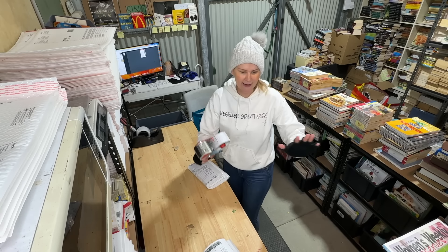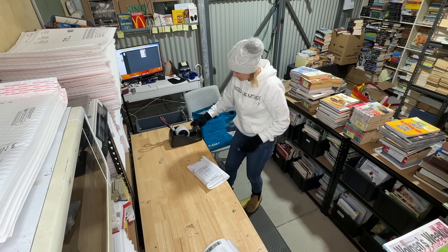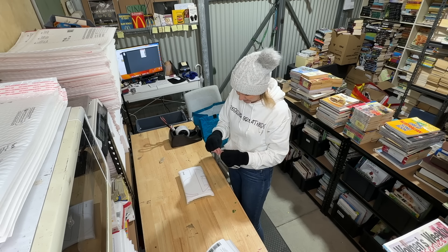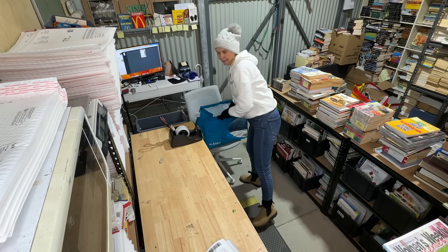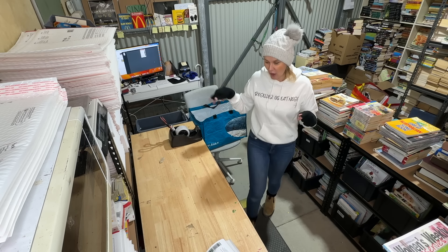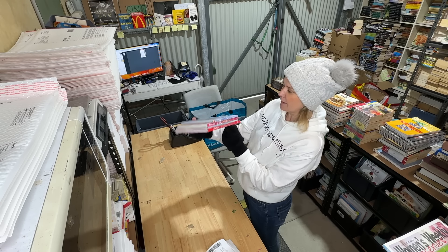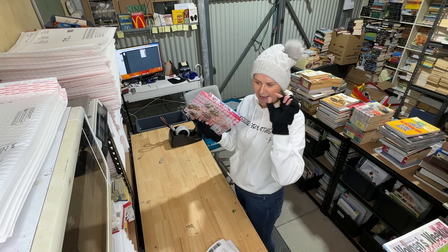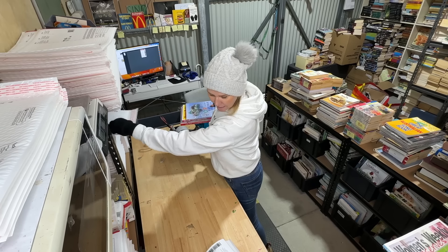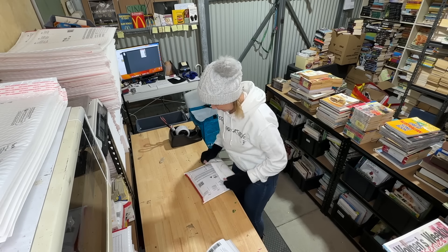I need to get better at using this tape dispenser. Someone told me if I move it to the edge of the table it'll be easier — I do listen to what you guys tell me in the comments and try to take things on board. Next up — cake pops! A bundle of four cooking books all on cake pops. They're all on the same topic, sold for $28.99.